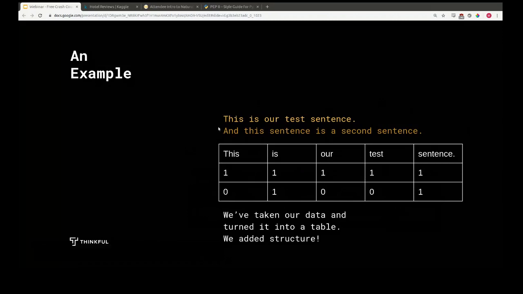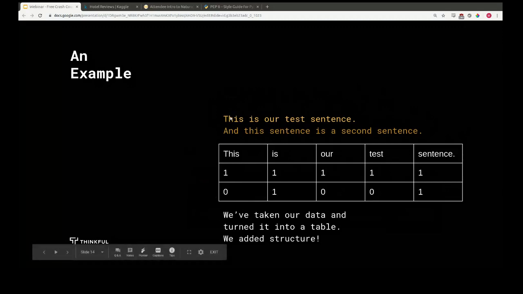Right off the bat, there should be a little bit of a paradox emerging in the back of your mind. These sentences have a lot in common, just intuitively as a human being. If you go through and read this, you say, yeah, they're both talking about test sentences. They both contain a lot of similar meaning. So why is our model not matching up with that? Well, the simple way to put it is the map is not the territory. The thing that represents a thing is not that thing itself, right? So this should be an indication to you as a data scientist that this might not be a very accurate model for how to compare these things, but it is a start.